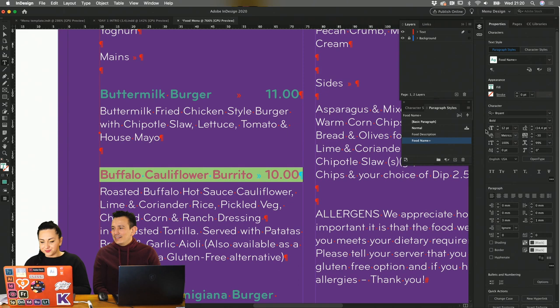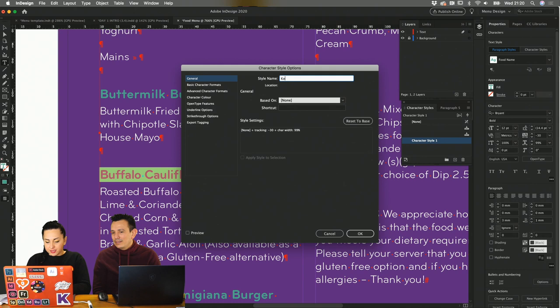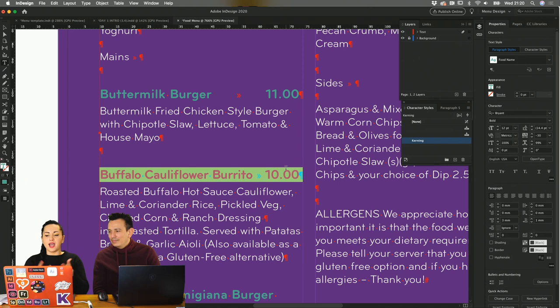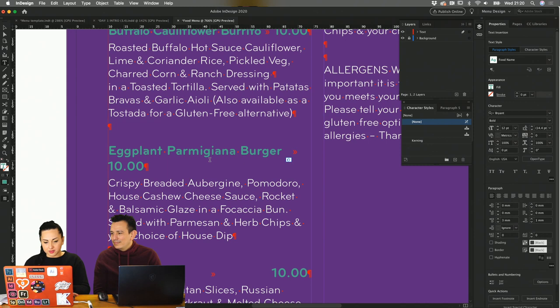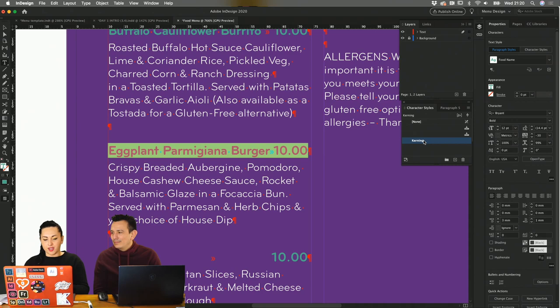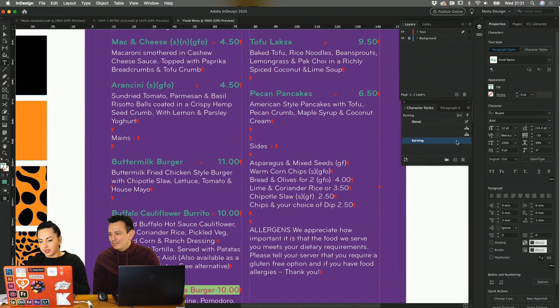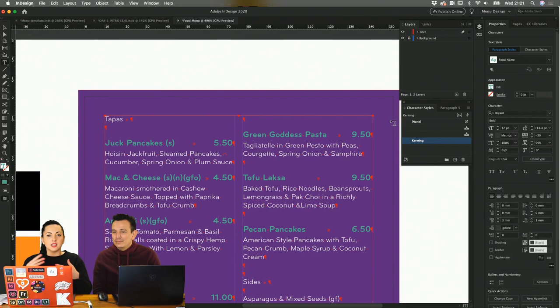Once we are done, we can also go into our character style and press new to create a new character style that overrides our powerful paragraph styles. I'm gonna call it kerning. So every time we want to squeeze, let's see if there is something else, somewhere else where we can have that. Probably at this one. Make sure that we have our tab here, and click, select and apply my kerning. Perfect. It works. If you needed to do it more, you can also double click and change it, if for whatever reason you wanted to add a little bit of kerning so you have a little bit more space.